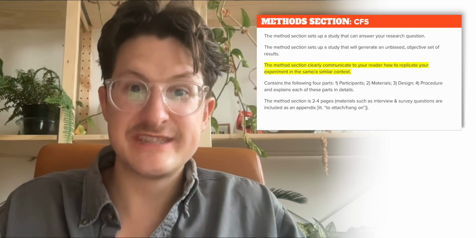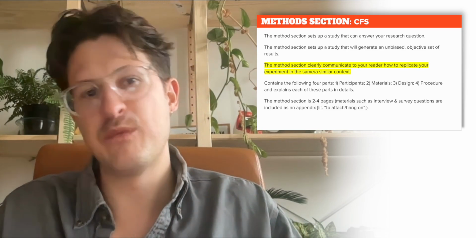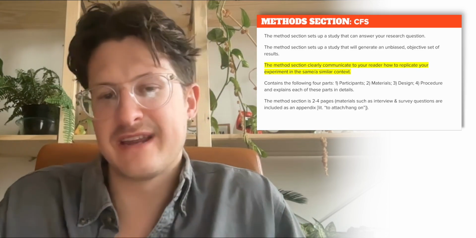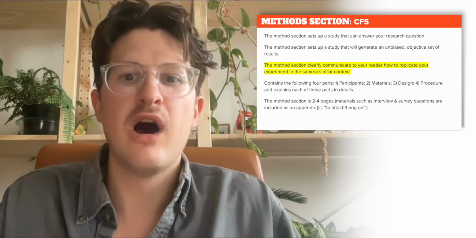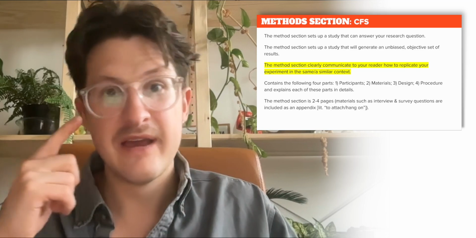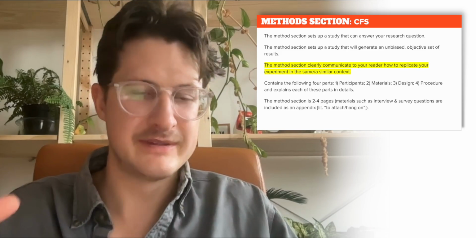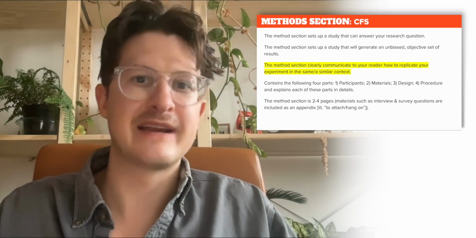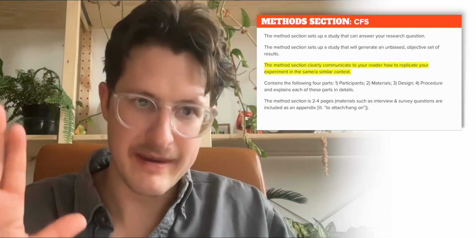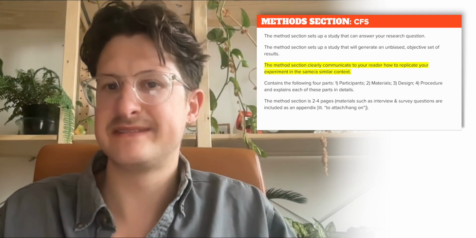Also, the method section should generate unbiased results. If they already know that the content they want to analyze produces the results that they think they're going to get, then of course it's going to work like that. The method section has to be unbiased. So if they're selecting content or they're selecting participants for a study, you want a method section that removes the ability for them to self-select or be selective of their data in a way that's just going to confirm their hypothesis. And then importantly, the method section should be so clear that the reader can replicate the experiment in the same or a similar context.